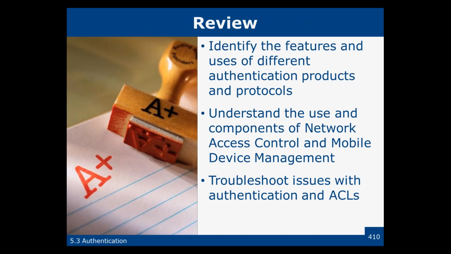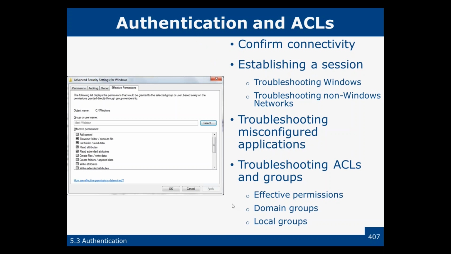Access control permissions, domain groups and local groups. This is an overview. In Windows you may have to look at effective permissions, and you can do that with the properties of the user object. We have a number of groups. We have domain groups and local groups, and what really happens there, domain groups are the best.